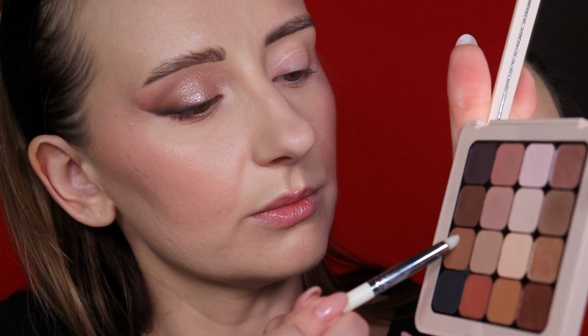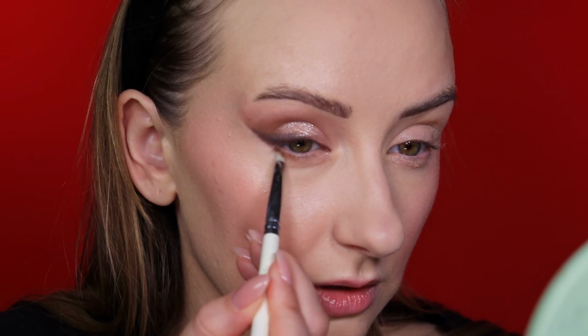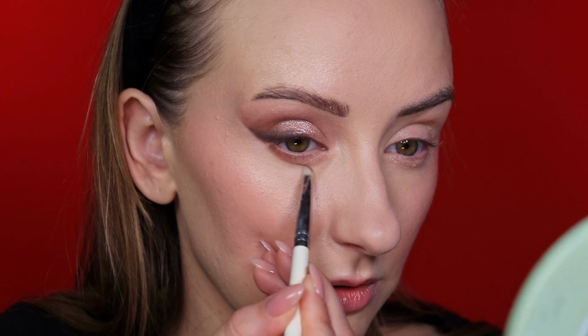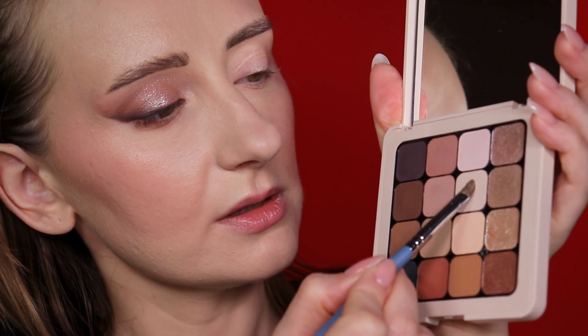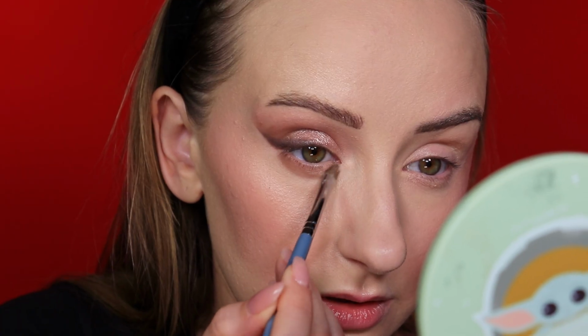Moving to the lower lid, and I will start from this one. And I will add it in the outer corner right here. And blending it and applying till the pupil. And of course blending the edges simultaneously. In the inner corner, I will add this one. It's like neutral beige with a bit of pink, with just a bit. Adding in the inner corner and blending the shade.